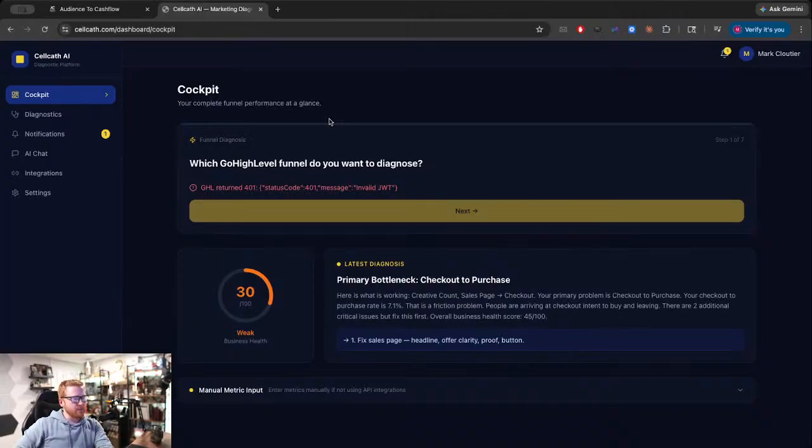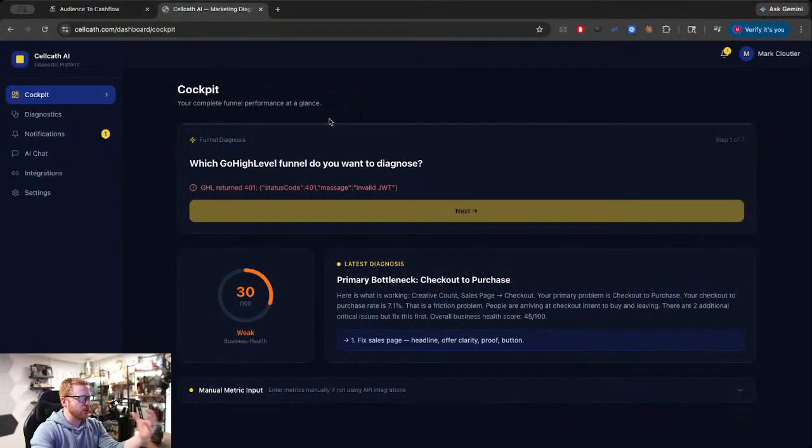Now, this morning, I was on my way to the gym, like 5:15 in the morning. I was half asleep, and I had this idea. We should turn this into more than just a diagnostic, a full offer command center. So when you come in here to your homepage, you should be able to select from your different offers, add offers, right?